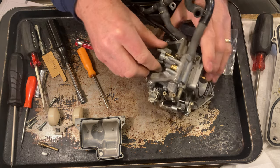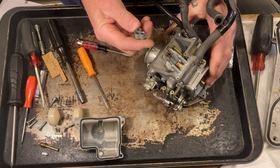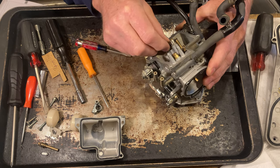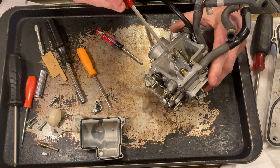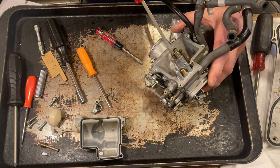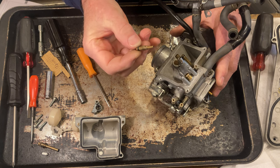I'm gonna leave that on there. I'm gonna pop this part here off. This came off a lot easier than the other side. So I'm gonna replace these O-rings on here. And let's take out the pilot jet. And here's the pilot jet.